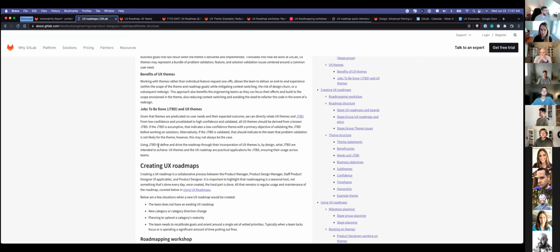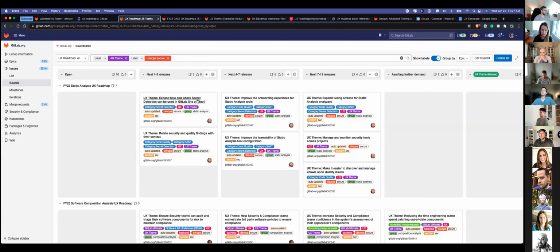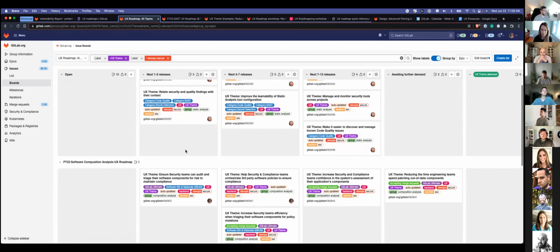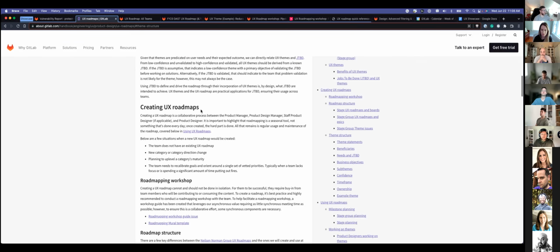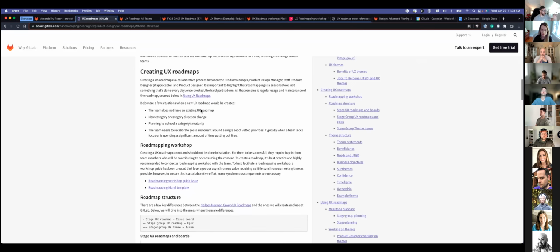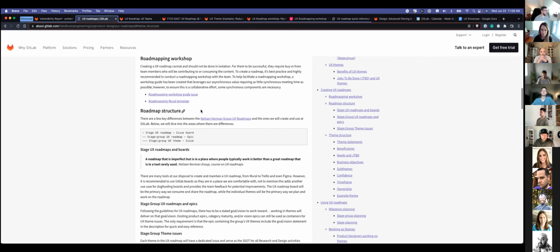But using jobs to be done to define the theme in the roadmap is the practical application of jobs to be done. So you see these themes here, they're all predicated on a single job to be done, with sub themes as well if they need be. I know I'm covering a lot and I'm going quickly, so hopefully the documentation helps fill in any gaps too.